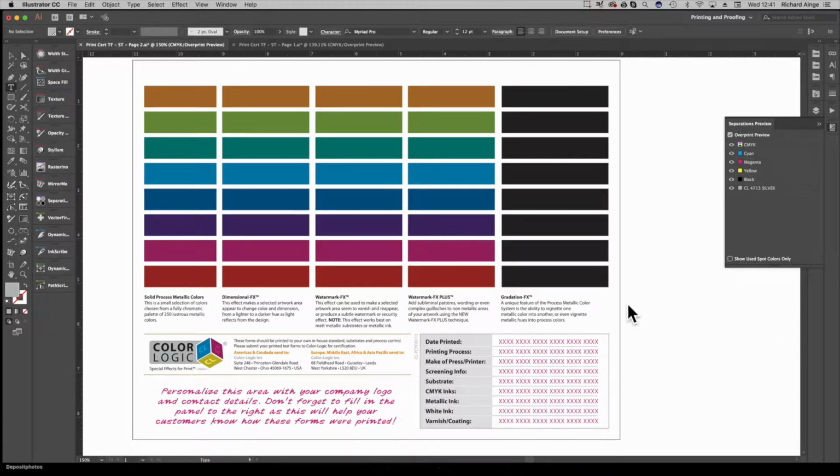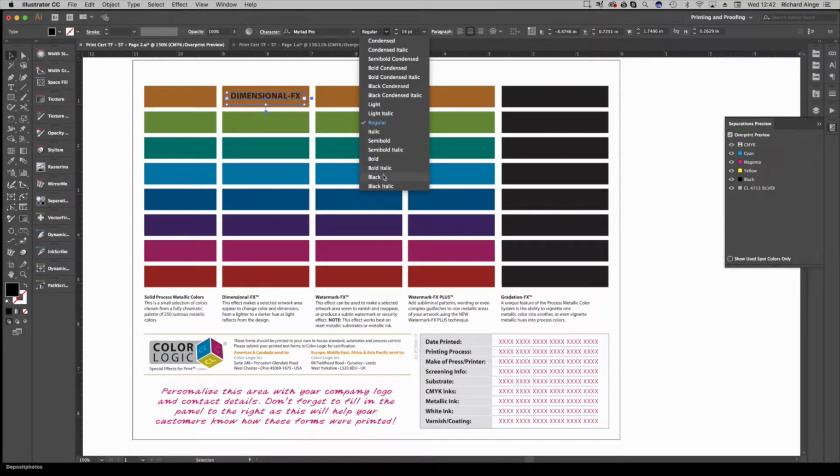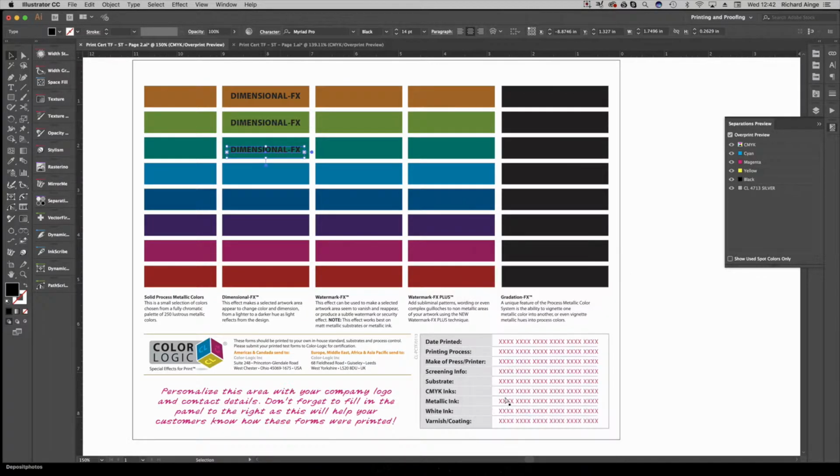So what I'm going to do, I'm going to make some text actually. Let me just go and make a text panel, call it dimensional effects. Let's just move that over here, and let's center that text, make it a little bit bigger. And I'm going to change the font to something a bit bolder. Let's go with a nice black typeface which stands out. So what I do is I basically get my text in the position where I want it. So I'm going to put one down here as well. And I'll just repeat these down.